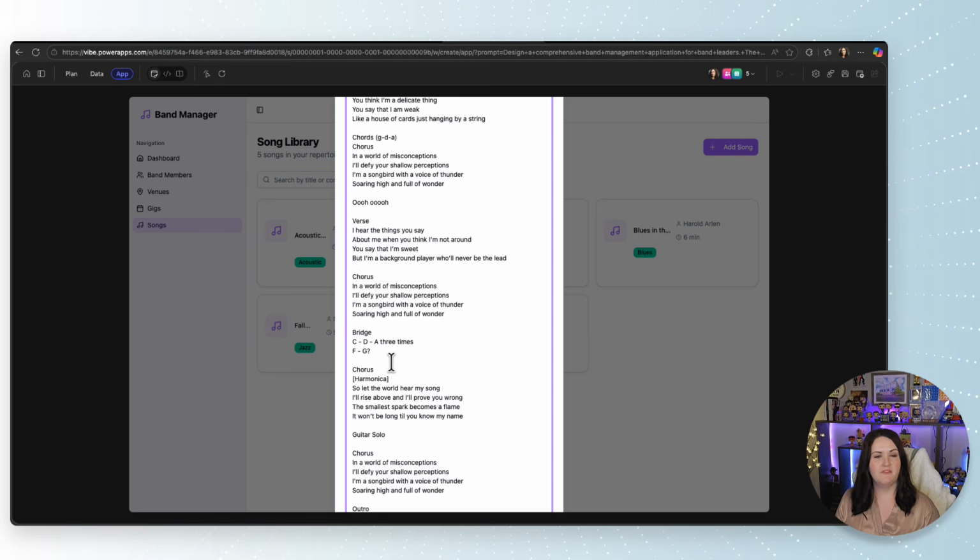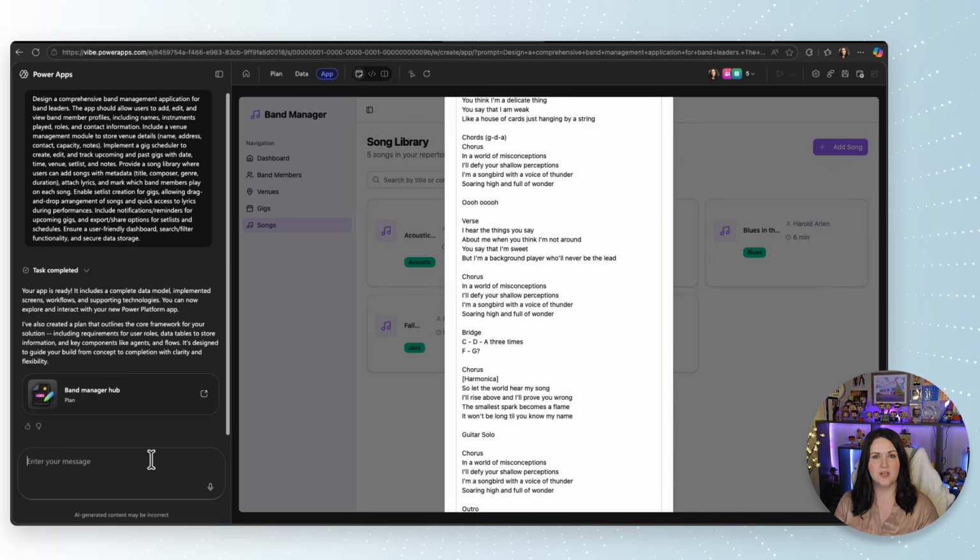Okay, we found our first bug. This is exactly why we test. So it looks like when we put in some really long lyrics, it doesn't quite like that. So I'm going to see if it will help me fix this. I will admit, this is where it gets a little frustrating for people like me. I really am tempted to just go in and edit the code and make this change and fix this myself. But we've got to prompt our way out of it, like I said.